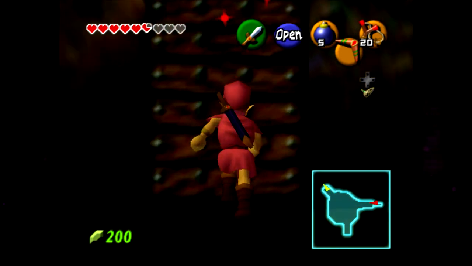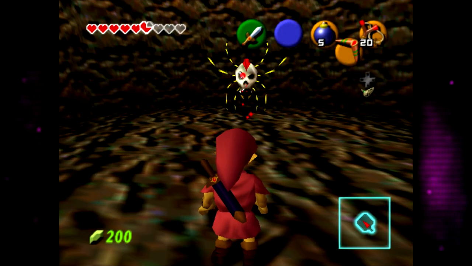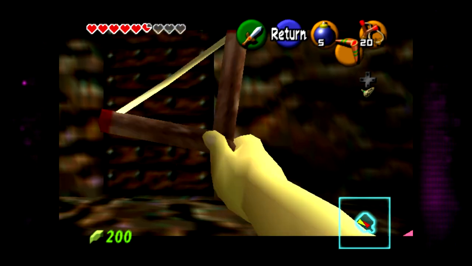Hopefully we'll find some more. Okay, so what do we got here? Just the Skulltula? Yeah, I guess that's it. That's the only thing we have. Okay, cool.